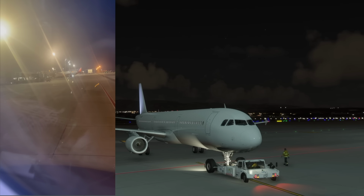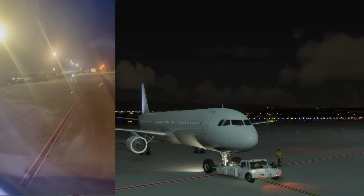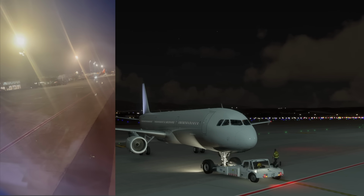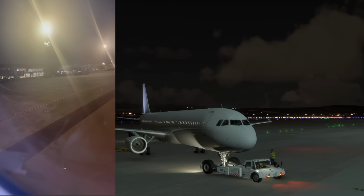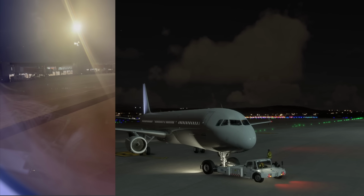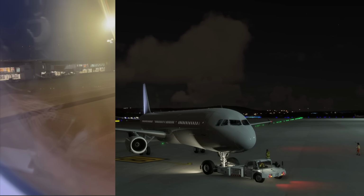Starting both engines straight away, as we knew with the long taxi coming into stand, it was going to be a relatively short taxi going out. Often when there's a bit of a longer taxi on the way out, or if it's just a little bit busy and we know we're going to be a while, we can actually start one engine on pushback, which of course is better for the environment but also saves the company money. However, not today, a bit of a short taxi and quite empty. So 2 engines on pushback.